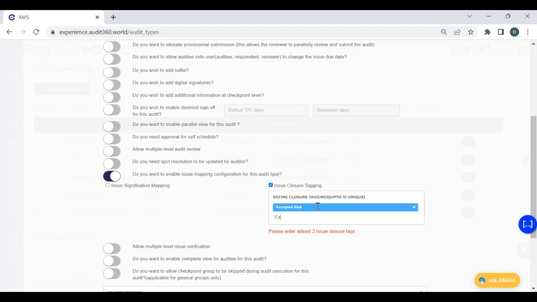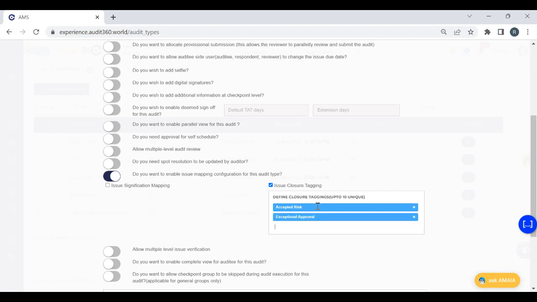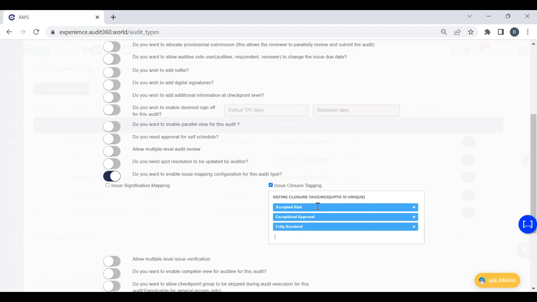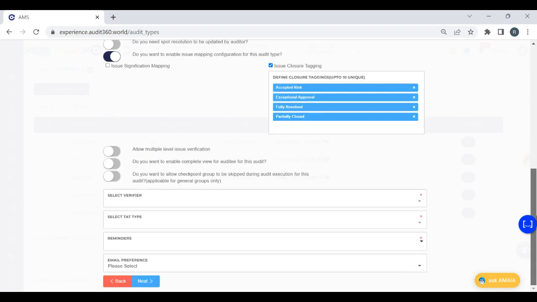I would like to give exceptional approval, then closed, solved. Or I may even take it as partially closed. These are my taggings which I would like to give.